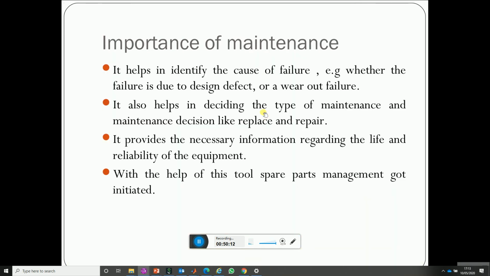Importance of maintenance is substantial. We want to really understand all the ways our system can fail and identify the cause of failure. Is failure due to design defect? All these things, just like I have discussed. Where are all these faults coming from? I really want to understand the root cause of it, not just on the surface, and then I can deal with them better.